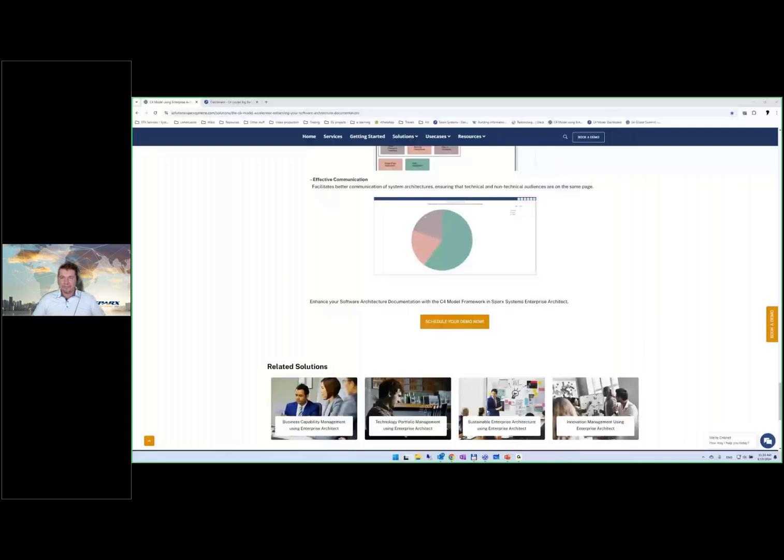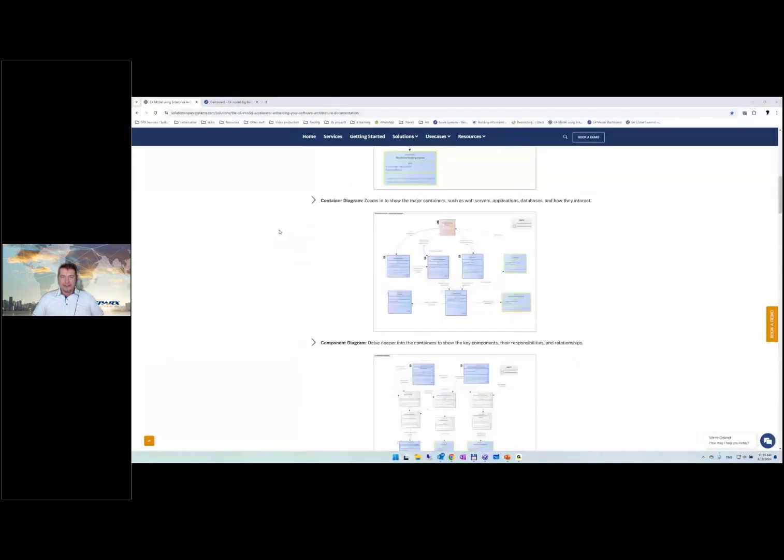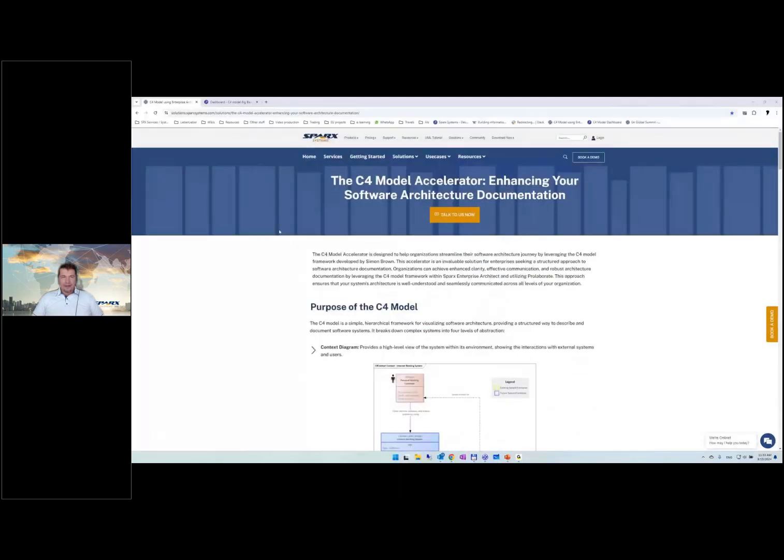Okay, here we are. As I said, we have more accelerators out there, and the C4 model is a really fresh new addition to the portfolio of currently existing accelerators.